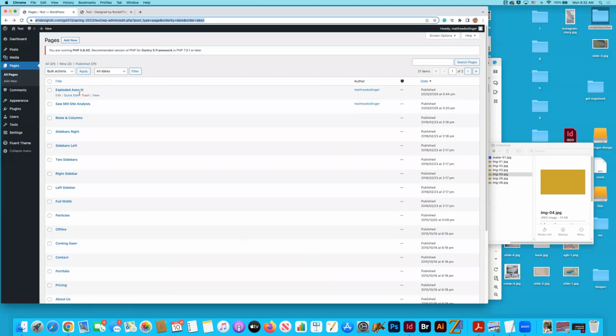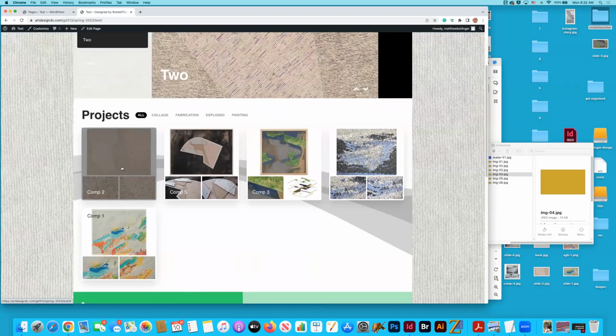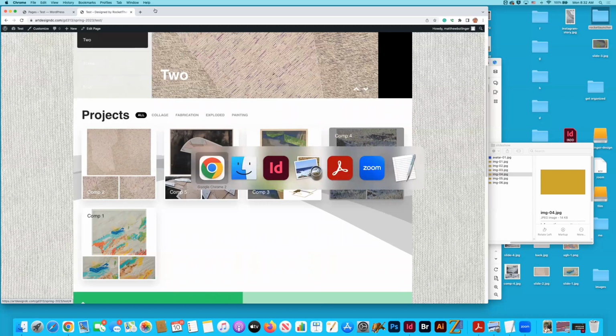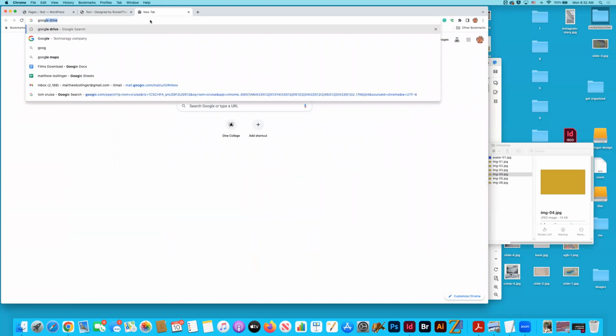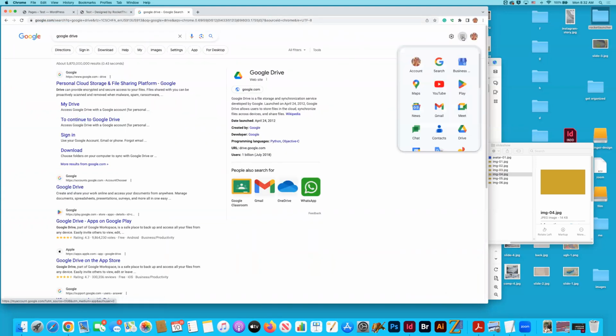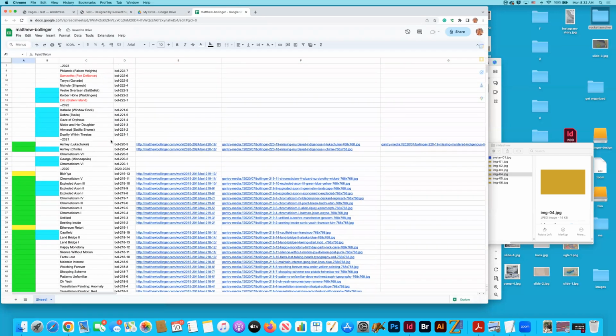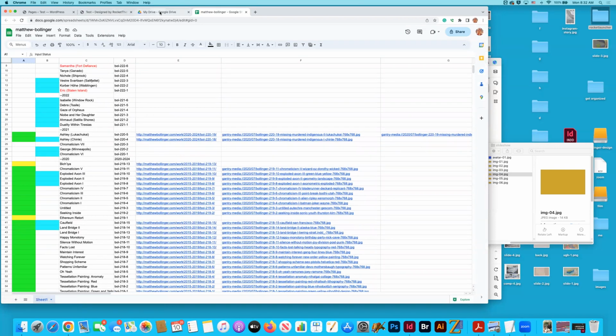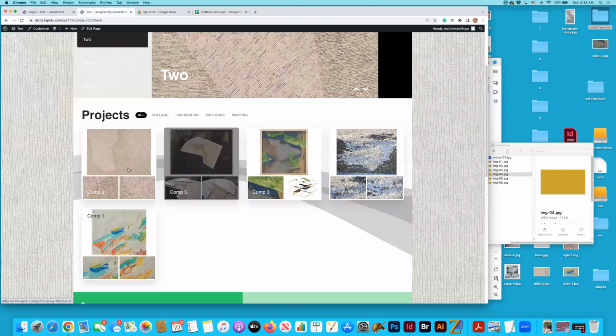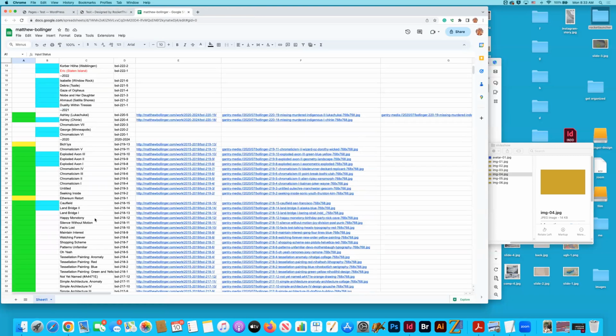So going back to the back end, I've created the exploded piece and the sawmill piece. I now need to create the Caulfield piece. So I'm going to actually go to my handy drive. My spreadsheet is on my Google Drive account right here. And I like this because I can just copy and paste things. Okay. So the next one I needed to make to create these 5 pages is the Caulfield piece. I know exactly where that is, but I don't want to type it out. I'm working smarter, not harder. So I'm going to come over here and select Caulfield.